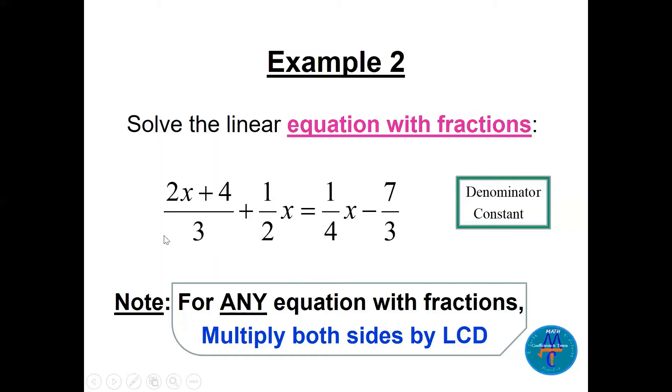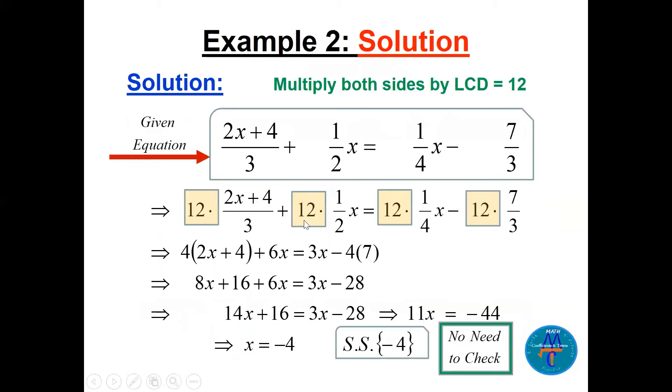3, I take 3 times 4, because 2 squared and 2, we have seen the LCD before. So I just take that 12 is the LCD. See, the given equation, that's the given equation, the big equation. Same equation, just multiply by 12. From where I get the 12? From the least common denominator, 12, from 3, 4, 2, and 3.